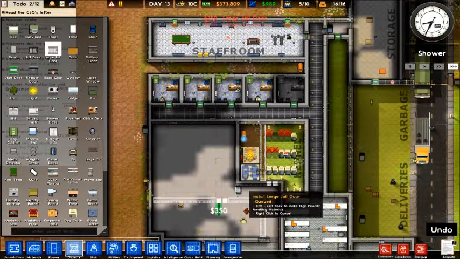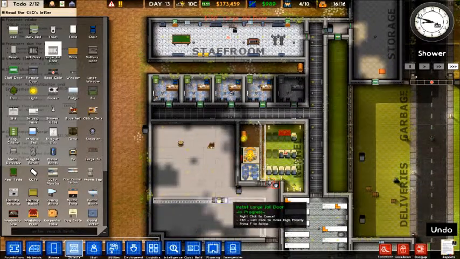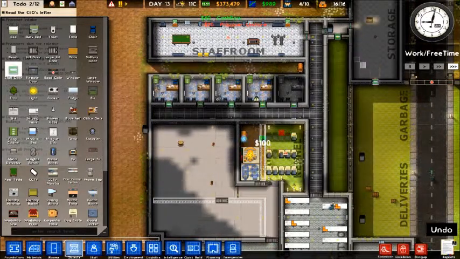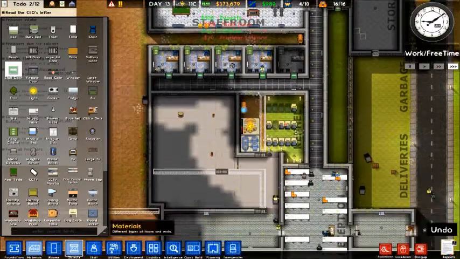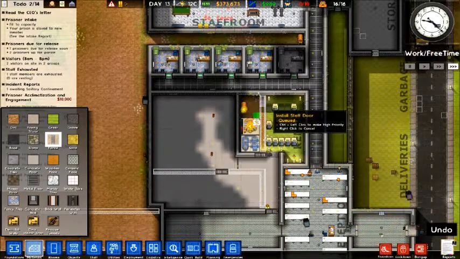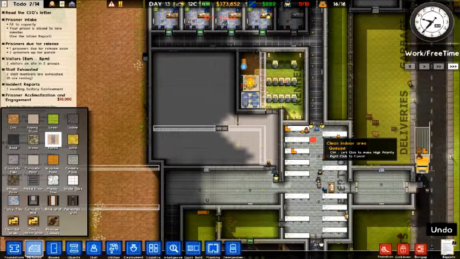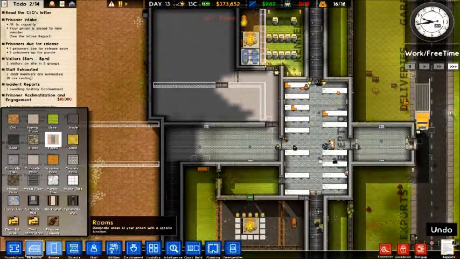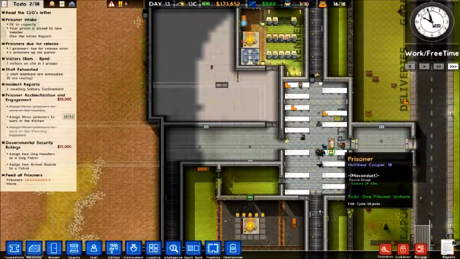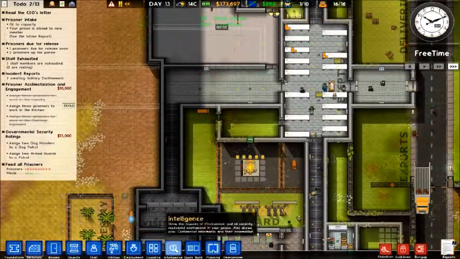We'll put a door in there. I'm putting jail doors in because I think they're sturdier. I'm probably just deluding myself. We want a staff door over here, and then we want a fence in there. Okay. Look, we're finding contraband on them already. Oh, drugs. Naughty boys.